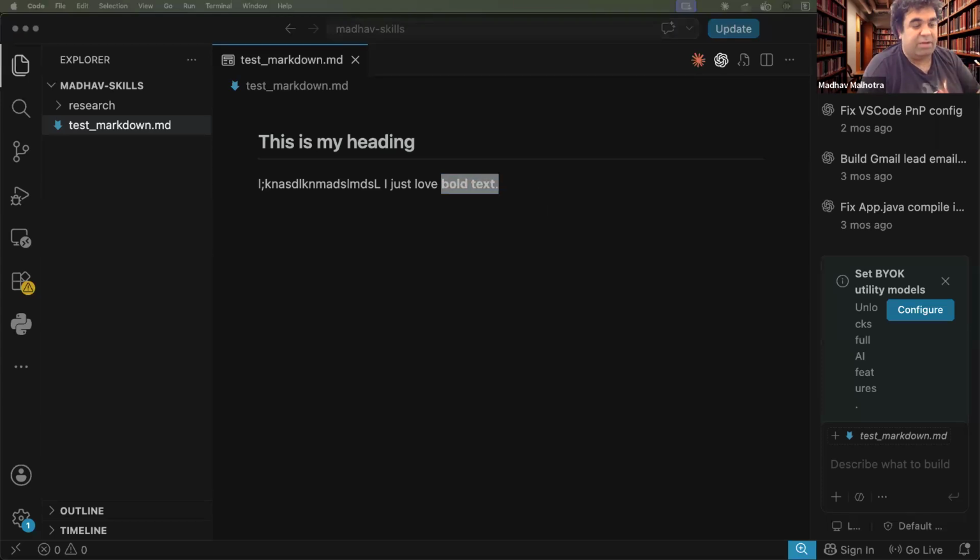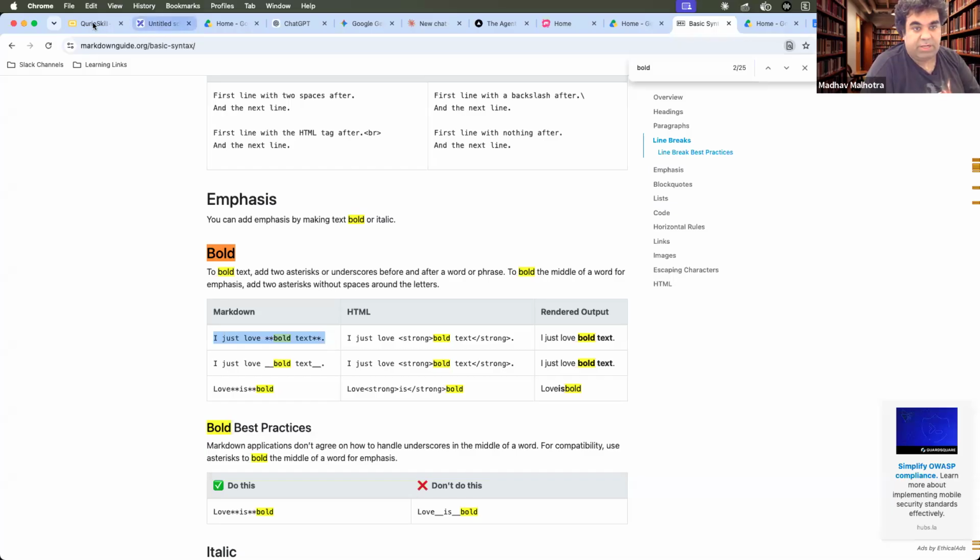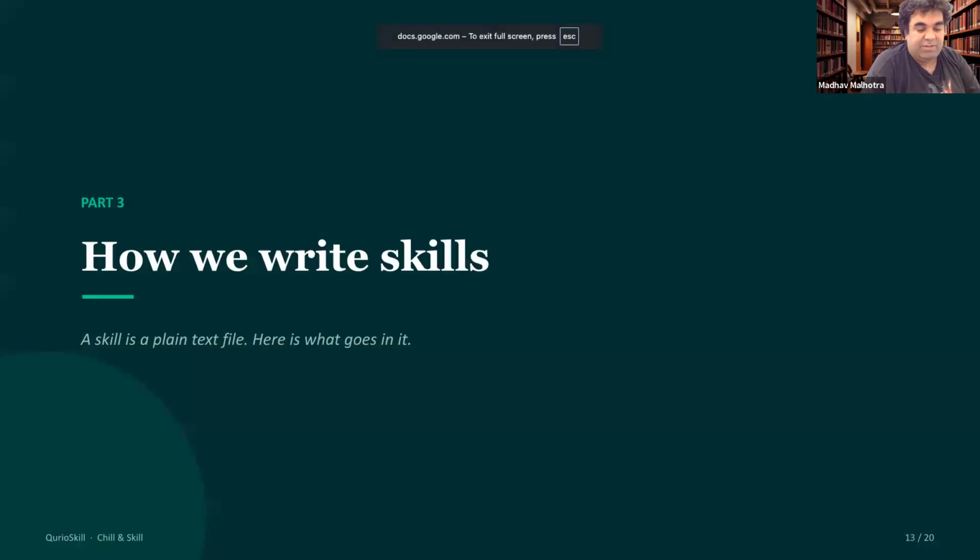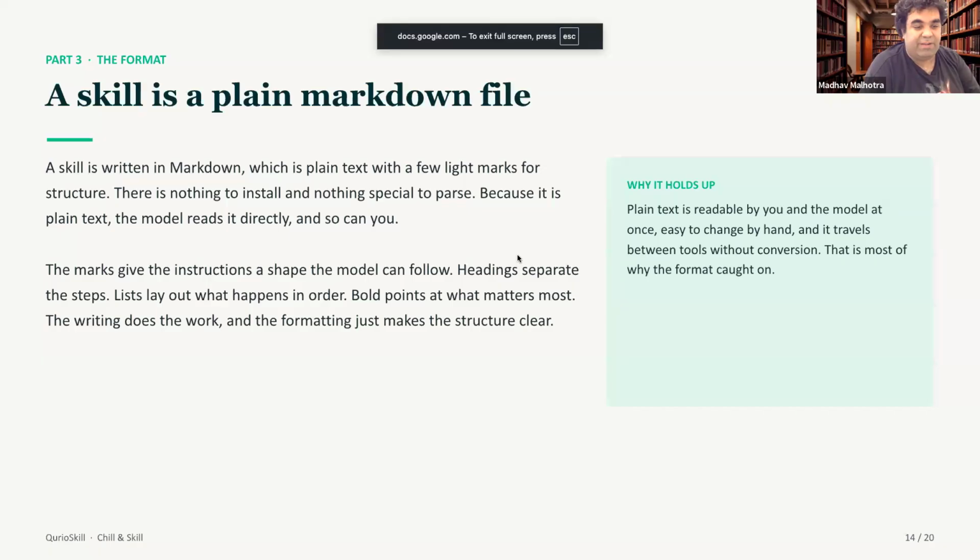But at the end of the day, a markdown file is just a simple text file with formatting in it. Now, the reason why that formatting is super useful is that rather than just writing simple text, I can add headings and bold and tables, and that can help guide the language model a lot better. Now, I am going to pause and make sure that I'm not missing anything. And again, this is not a tutorial on Markdown, so you can find very good tutorials.